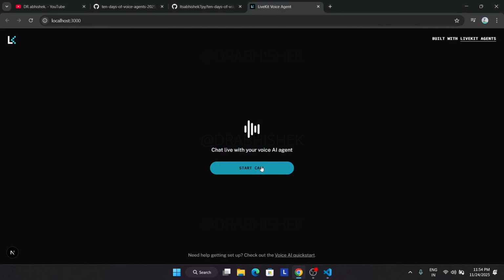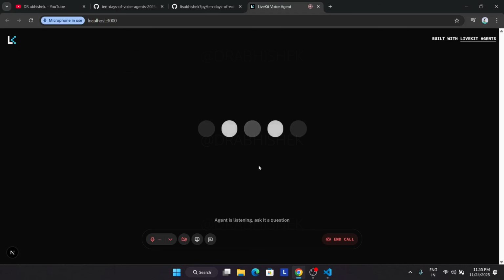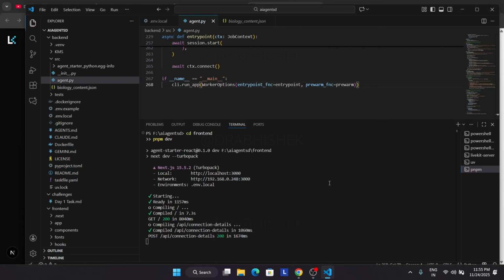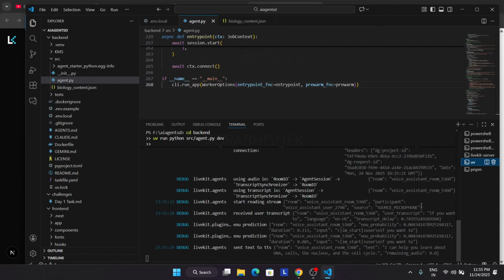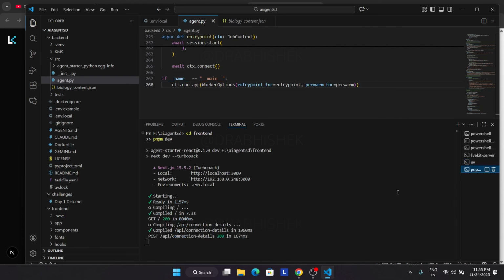So here I'm testing the agent. For example, let me click on start call. Before that I will make a template, change the audio. So let's start the audio test. Click on start call, and here you can see the agent is starting and listening. Now wait for the agent to prompt the query. If you want to view, you can come to this page, your shell. In the UV section, you can see it's working all the things and checking out the output. Now let's come back again to the agent page, and let's see what happens.